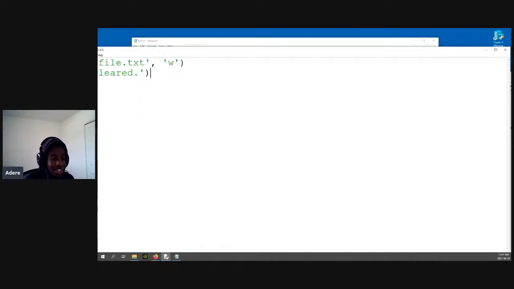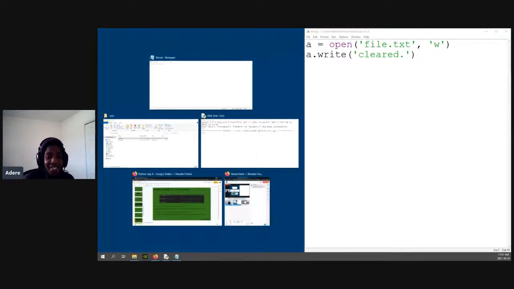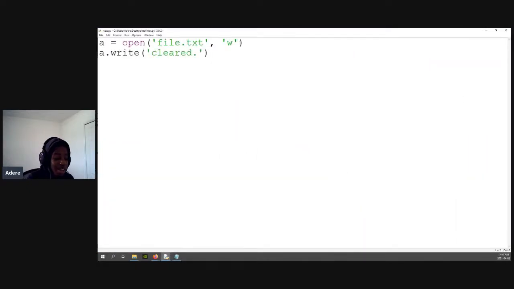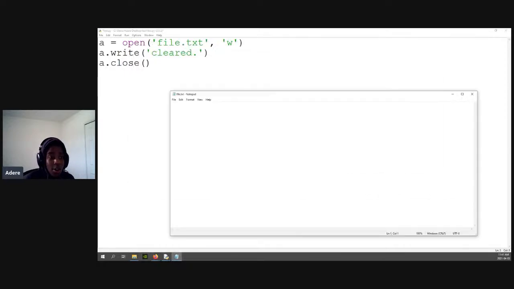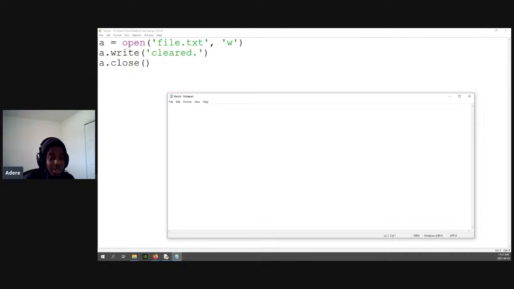Oh, sorry, I didn't save the file actually. Okay, so that's my bad. I need to save the file by closing it, so a.close. So we actually saw what happened there. The file is empty now because we opened the file and overwrote everything, and we pretty much emptied it out first. Then when we actually added something to it, we didn't save it afterwards.